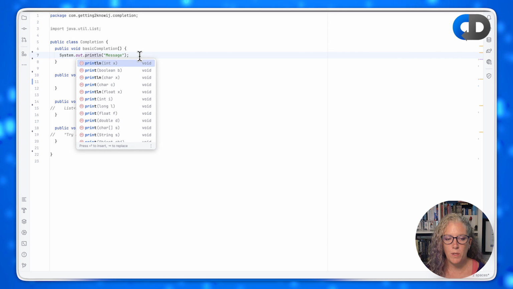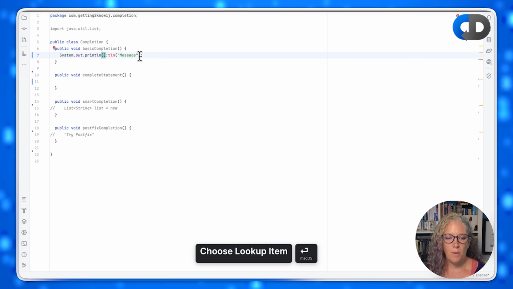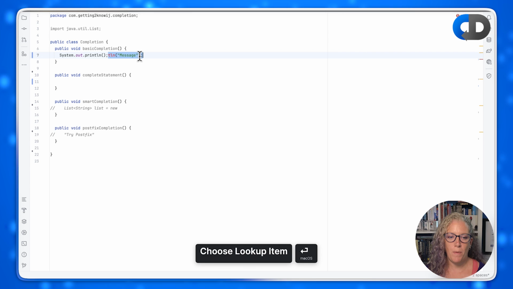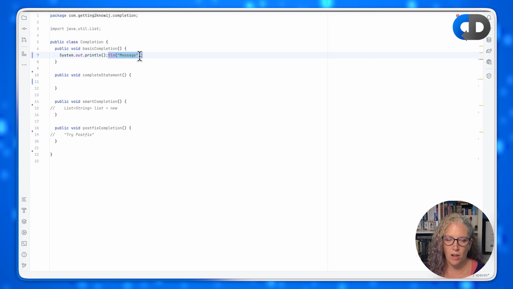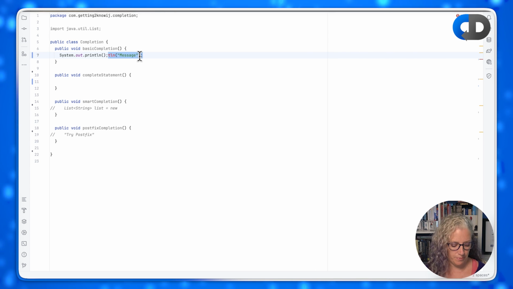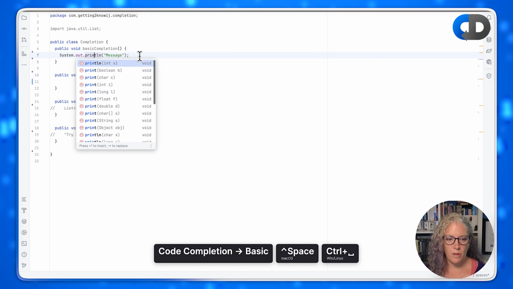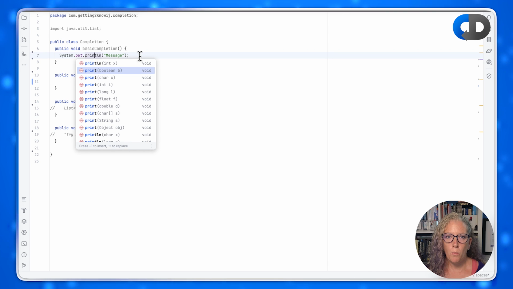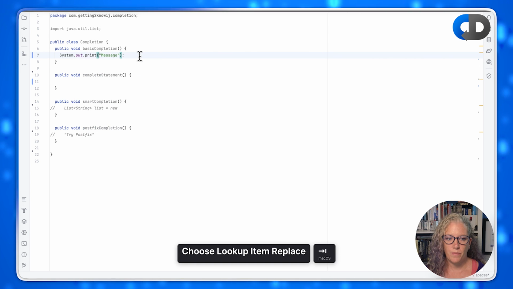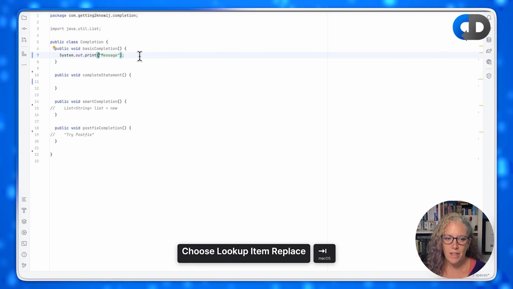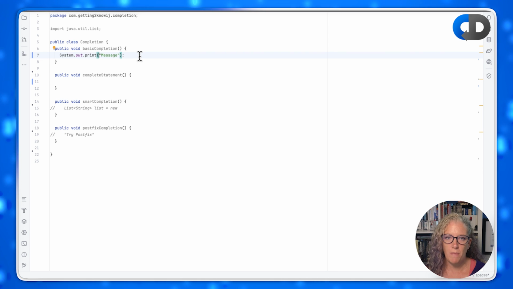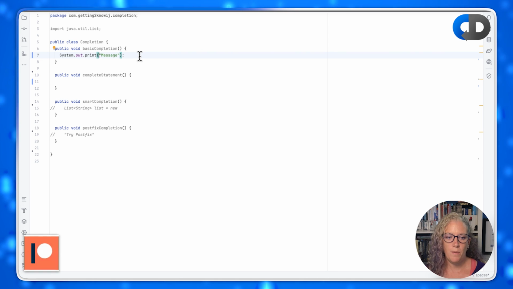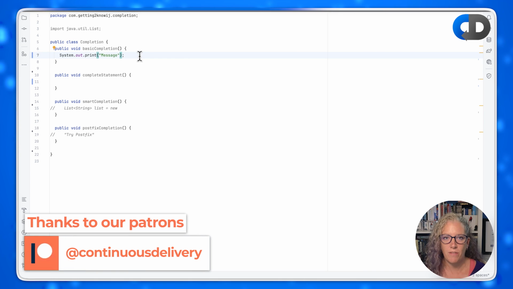Normally, what we would do is press enter on that suggestion. But then that leaves us with this weird thing where we end up with the code that was previously on the line being tagged onto the end of this line. What you really want to do in this case is probably, let's say we want to choose print instead of println, what you really want to do is press tab. This will overwrite the existing method and keep the existing method arguments from the previous one. This way we don't have to go back and delete the stuff that we don't need anymore.